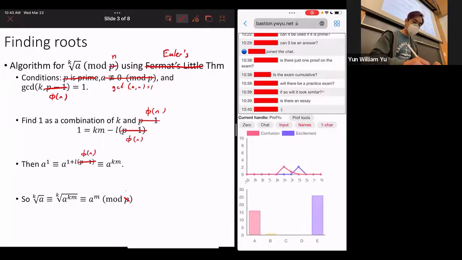Everywhere you see p, replace that with an n. And everything else is the same. So notice that basically all you've done is replace the condition slightly. Instead of having the old condition, you have this new GCD condition, and then you replace p minus 1 everywhere with phi of n. Other than that, this is completely identical, right? So this is the same algorithm, except now we're using the more powerful Euler's theorem instead of Fermat's little theorem. And so it works even for a non-prime modulus under certain conditions of these relative primeness.